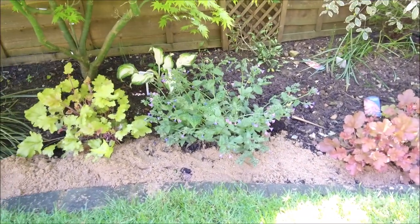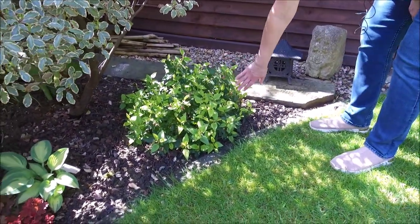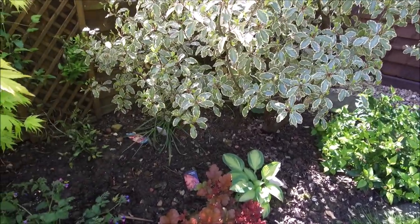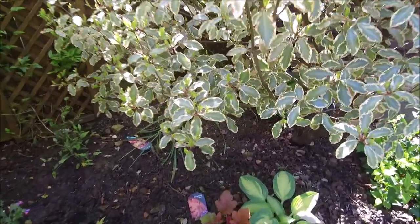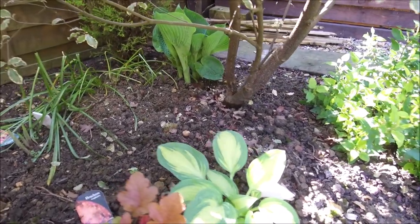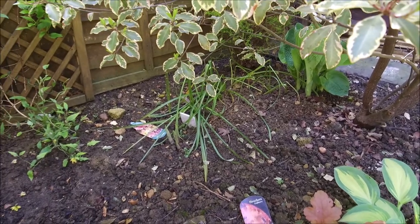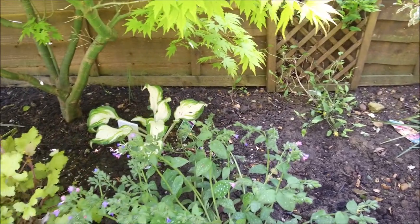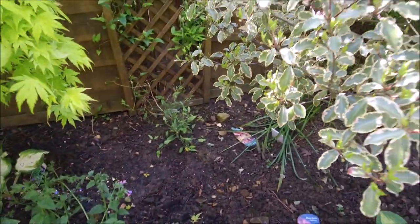This is in bud, look, as well. What is this? A cistus. But look at that, it's got buds all over it. And hostas hiding again. Look at the hostas, yeah. I love hostas. Hostas coming up at the back there as well. Yeah, there is a big one there, look. Is that called elephant ears or something? Let's go under just there. And the sun coming up there. Oh, there's another hosta there, look. Oh, crikey, I didn't know there was one there. There's so much hidden under here, it's unbelievable. Look at the clematis. That's in bud as well at the back on the trellis.